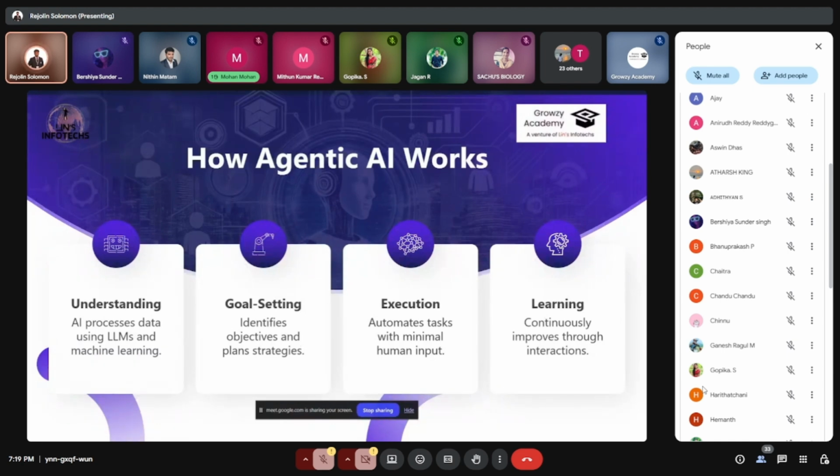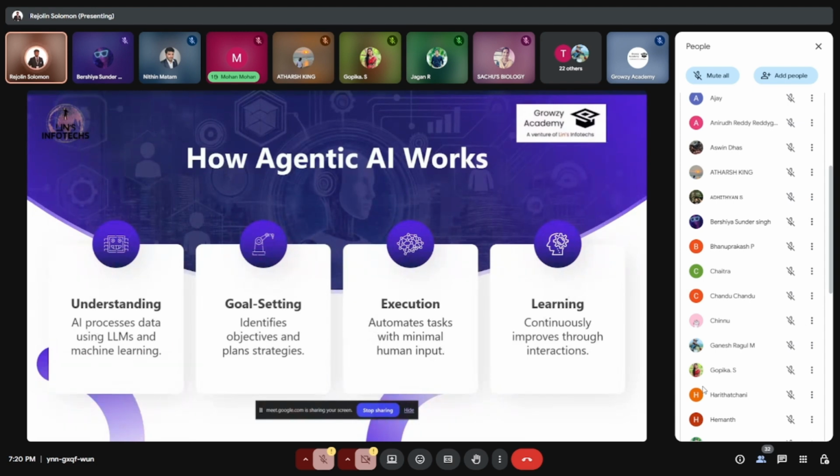In basic terms, if it is an agentic AI module, you need not sit in a place and instruct the robot, or instruct the module, every time. When you tell it once, it will be doing it till your life ends, I can say. So that is the execution part. You need not bother about anything. Everything it will automate.